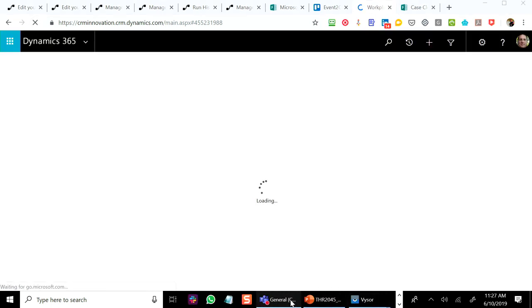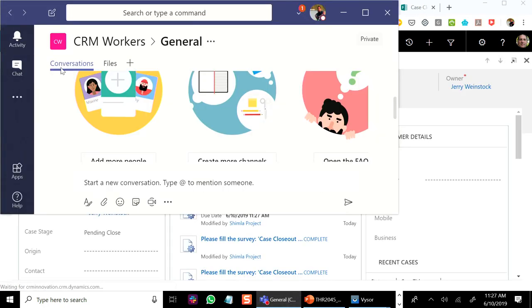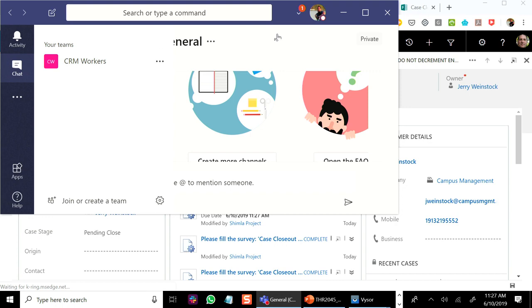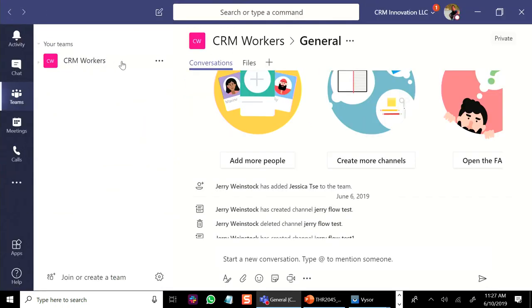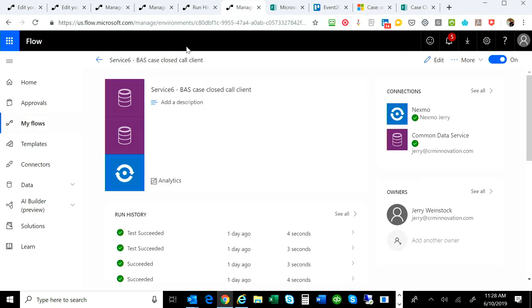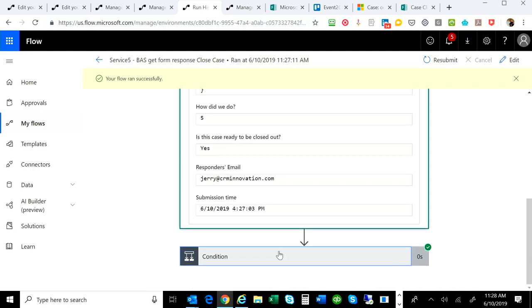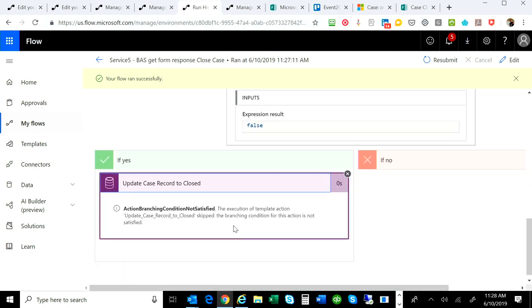And if I come over to Teams, gotta wait for that other flow to run here. Pending close. Let's close call client, run history. And condition, update close record.